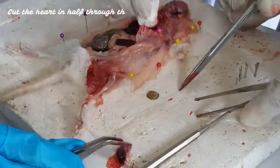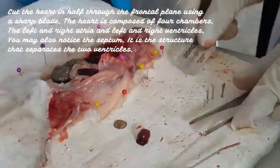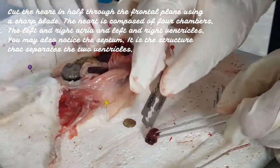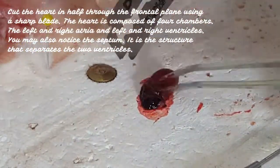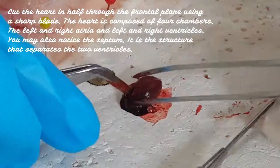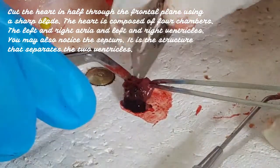Cut the heart in half through the frontal plane using a sharp blade. The heart is composed of four chambers: the left and right atria, and the left and right ventricles. You may also notice the septum, which is a structure that separates the two ventricles.